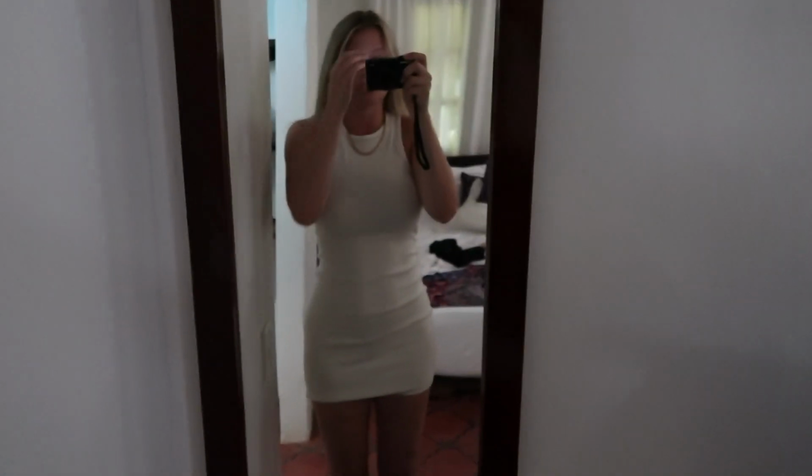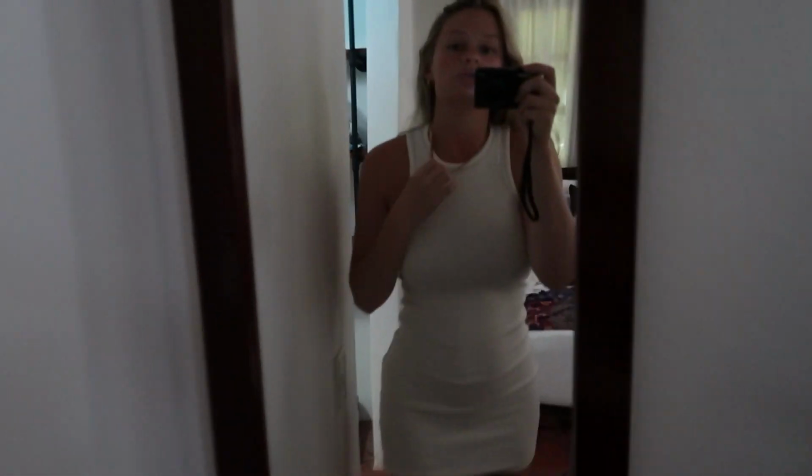Anyways, do a little outfit of the day. Sorry the lighting in here is not that great. There's not many light sources in this hotel room, which I kind of like because it makes it a cool little cabin vibe, but it's very inconvenient for getting ready. But this is my outfit of the day. Dress is from Shop Resurrection. Jewelry is my everyday jewelry. Miranda Fry, Ana Luisa, Madewell, and Gorjana.